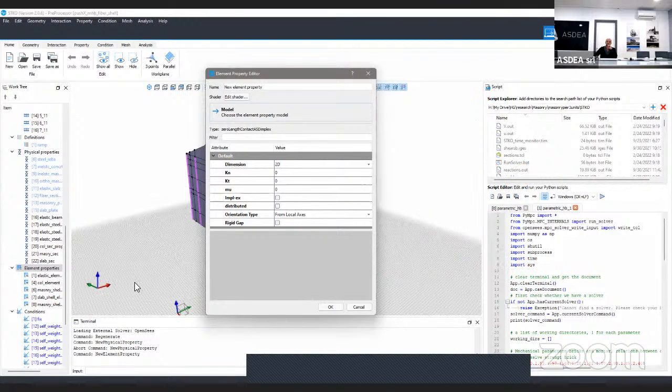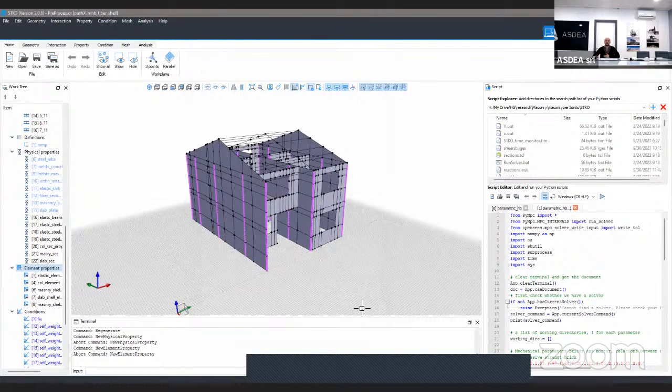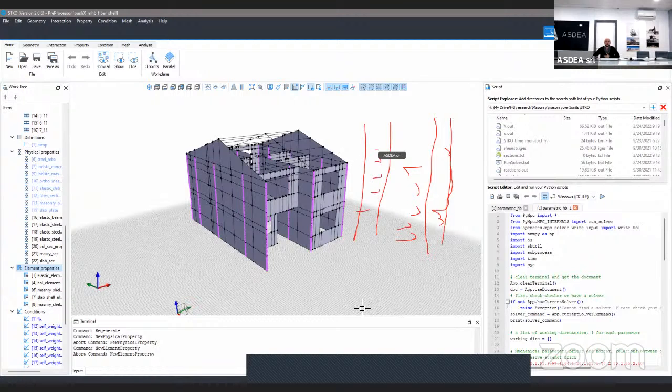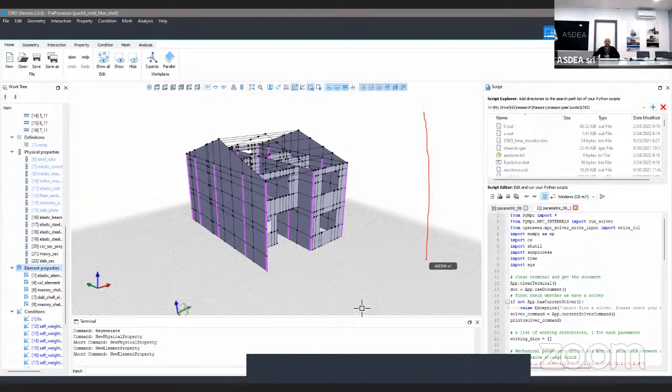I say this also because you have another problem here. Valentina was drawing the beam with a solid element. In that case, it was pretty easy because you have your column here made of several finite elements. Then you have your shell here and you have contact in between. And then you have the shell here and another contact on the other side. Now, in your case, it's a little bit different because you have just one beam. Then you have a shell on one side and a shell on the other side. So this one is a shell, this one is another shell, and here you have a beam.